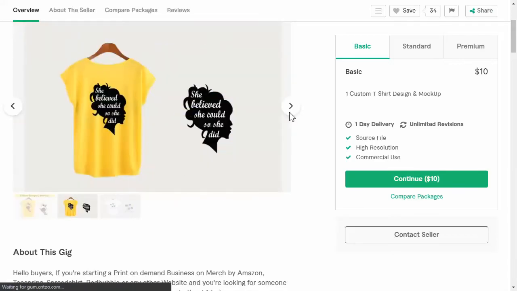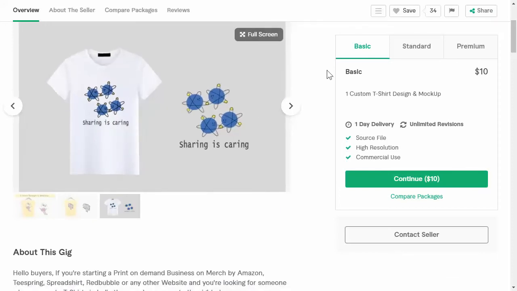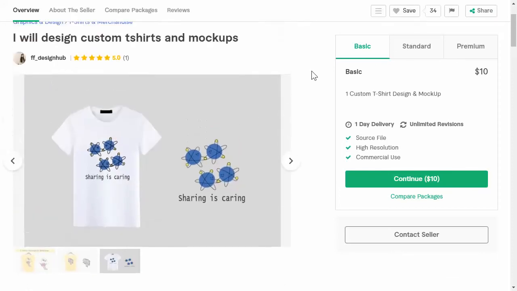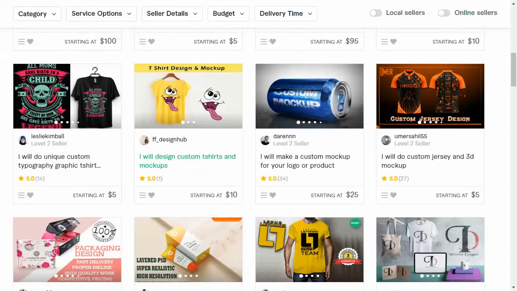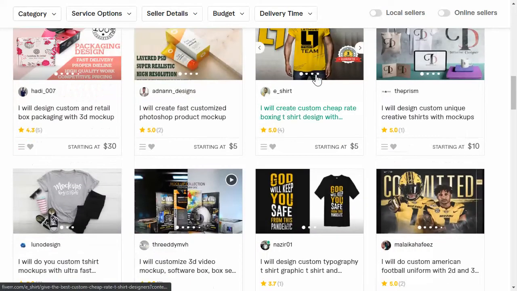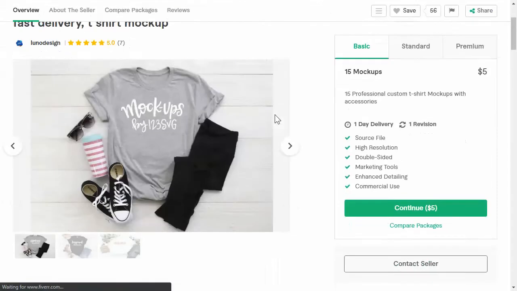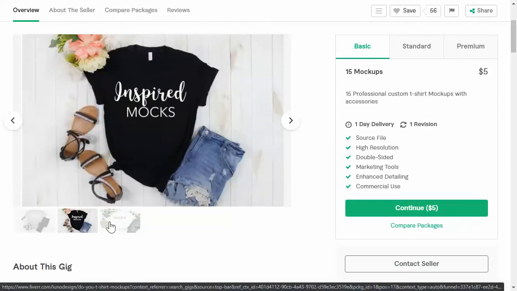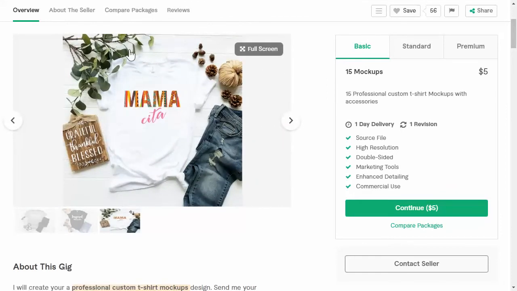So here are some custom t-shirt mockups, and this one looks like it's some pretty simple stuff. But if you wanted to contact them and say, hey, can you create some unique mockups for me, that'd be great. You can see what they say. I'm not sure if they have access to the actual clothes or not, but here's another one that will create mockups for you. Obviously, they are using some sort of templates, so you could ask them and see if they have different types of objects that they can put in with your listings and create a custom one.